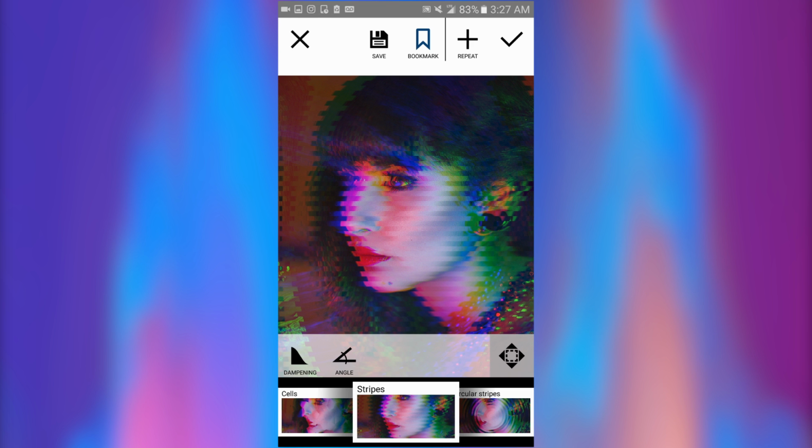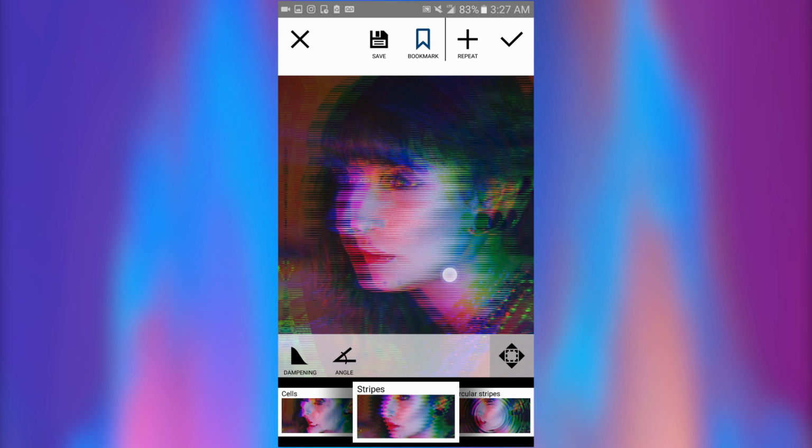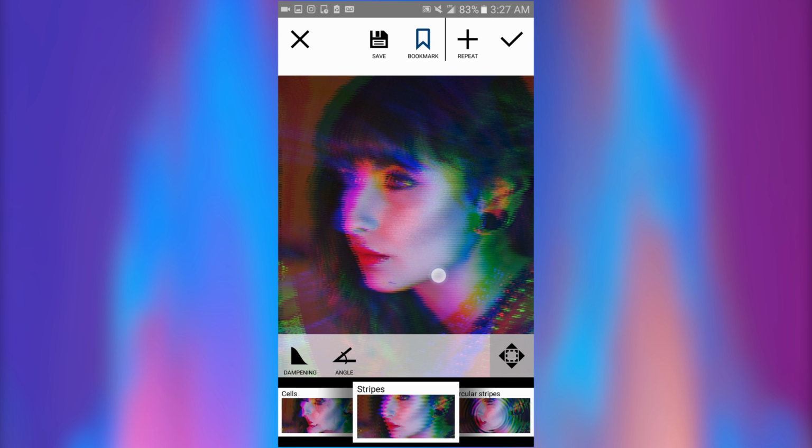The first one is under break stripes. This is cool because you can do a few different things, but there are two techniques I like to use. One of them, if you do the zoom, what is that? Zoom out or zoom in. I think the zoom out gesture, you get smaller fine lines. Make them even smaller, and you can move those over a little bit to get an effect like that, which is kind of cool.